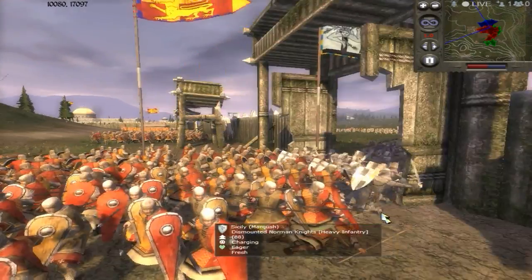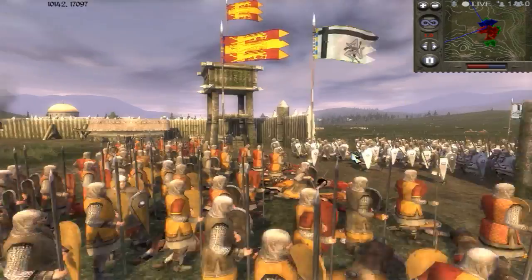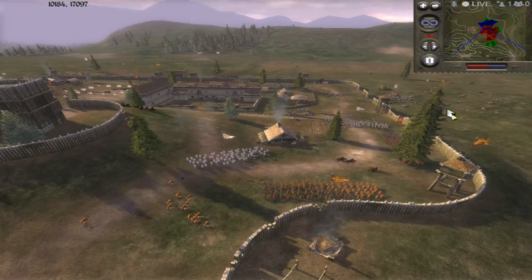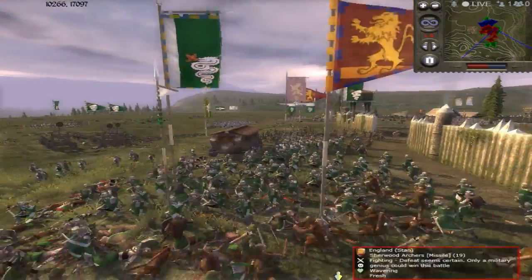So here come our Norman Knights, chopping into this shield formation. Armored Sergeants in this formation are going to hold out for a while, and we're going to get some more charges up through here. So the fight has been engaged on this front. They have a lot of reserves still over here, so hopefully my ally will target those guys. Our foe has lost control of the castle. But there you go, continuing to clean up what's left over here.